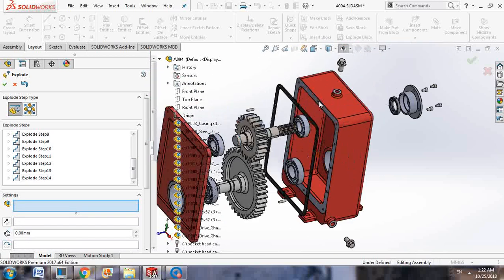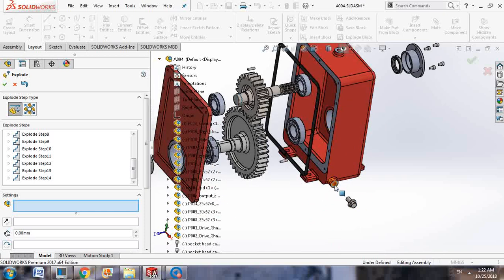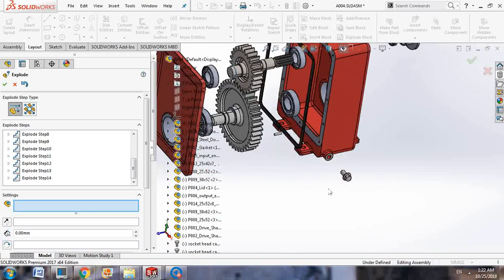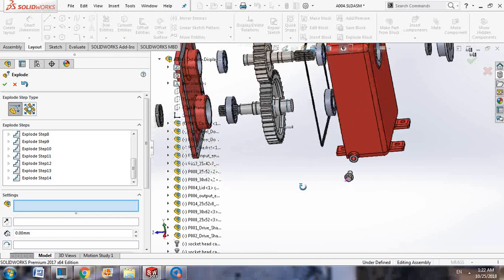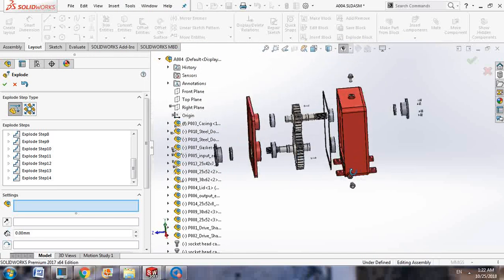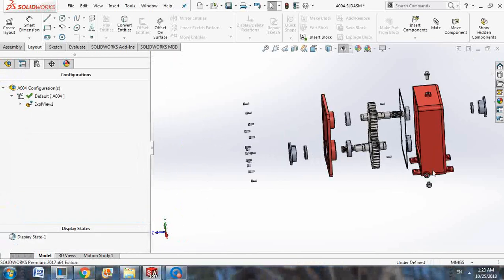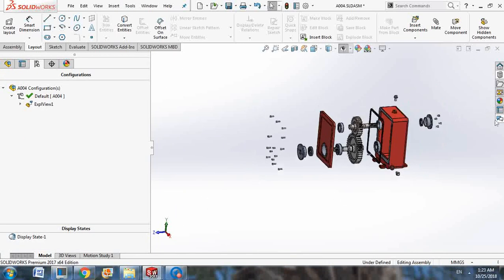So this is for filling up or topping up the oil, and this cap is for changing the oil. So I think we have already disassembled all the parts. Okay, so I press OK, and our explode view is ready.